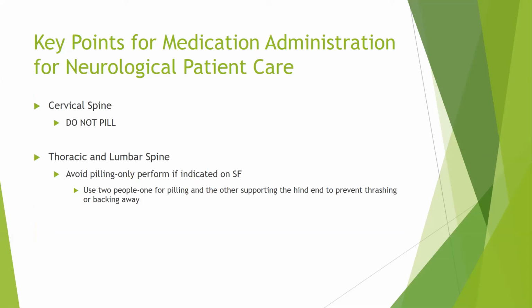Key points for medication administration for a neurological patient. For cervical spine, post-operative, or even if we're just doing medical management, we do not want to pill these patients because that could cause their injury to become worse. For thoracic and lumbar spine patients, whether that being post-operative or medical management, we want to avoid pilling and only perform if indicated on SmartFlow. Use 2 people if needed, one for pilling and the other for supporting the hind end to prevent thrashing or backing away.